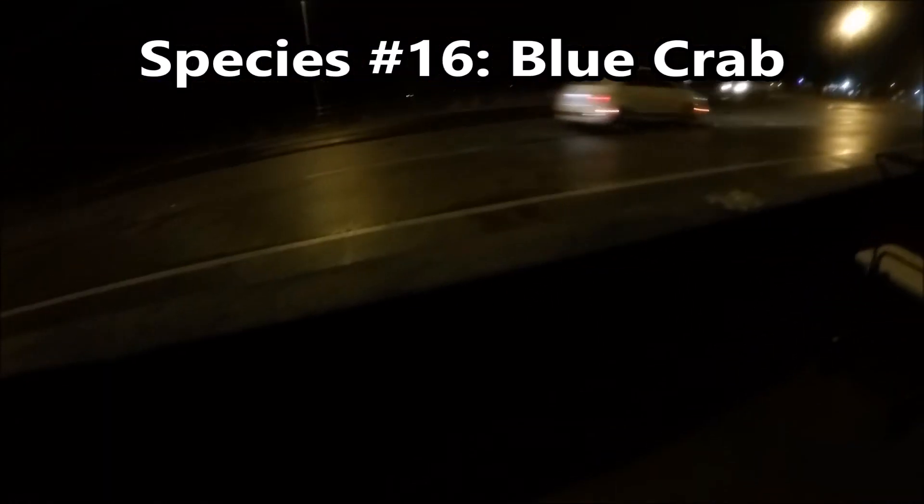I'll turn it off since I don't think I'm going to be getting anything but these. I will turn it back on if something interesting happens. Blue crab - it might be a swimmer crab, I'm not really sure. I'll let you sort out whatever you're doing on there, Mr. Crab. I was going to use the rest of this bag of shrimp with this school, and let that be the thing that tells me when to stop catching these and try for something else. I don't know what I was going to say, but then they stopped biting - but now they're back biting again.